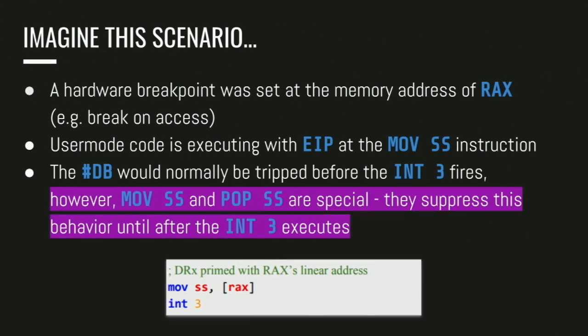But as I described in the previous slide, in this particular case, and only this particular case, it's held off until after the instruction after it completes. And this is an interesting case, because what happens if after that instruction we have an inner privilege interrupt? So I tried that one random afternoon at my house, and my machine just blew up.